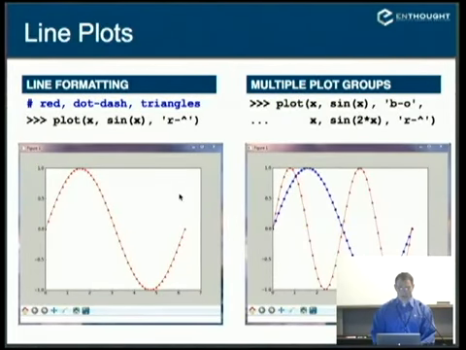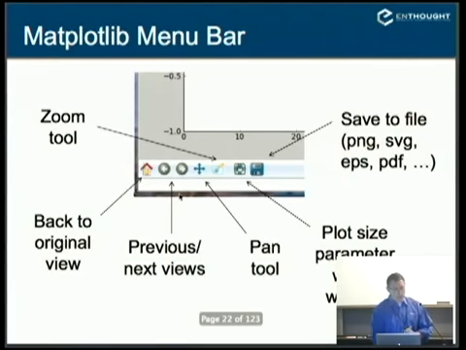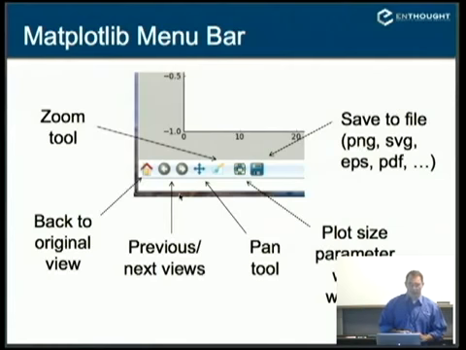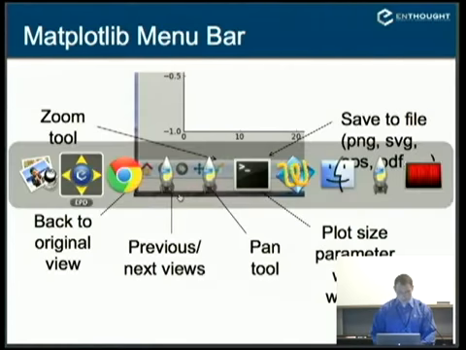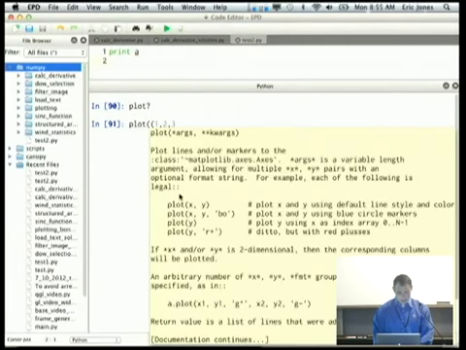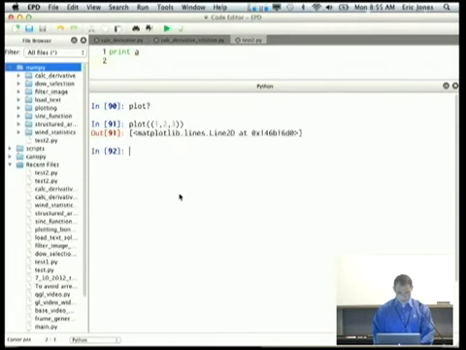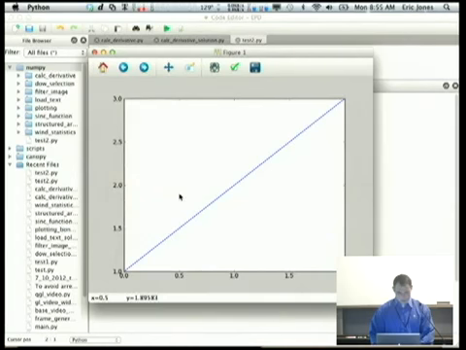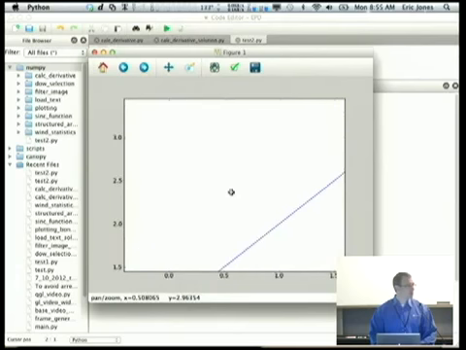When you create a plot, at the bottom you're going to have a few little doodads that you can press on, and they'll allow you to do various things. So let's just create our plot. So we have a plot here, and I can grab the pan tool and move this around.